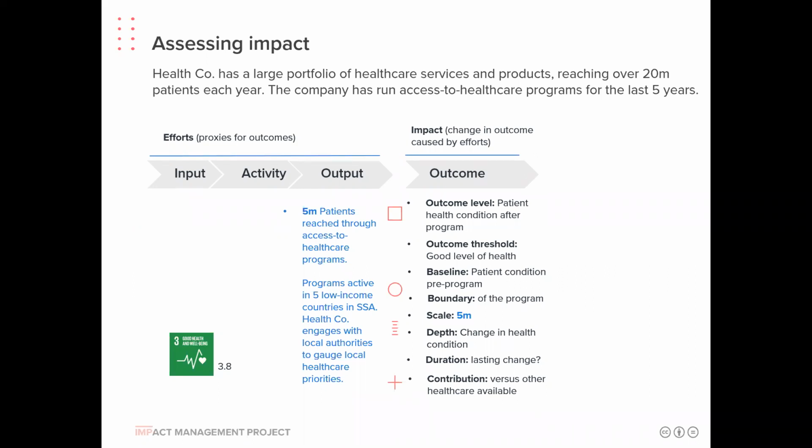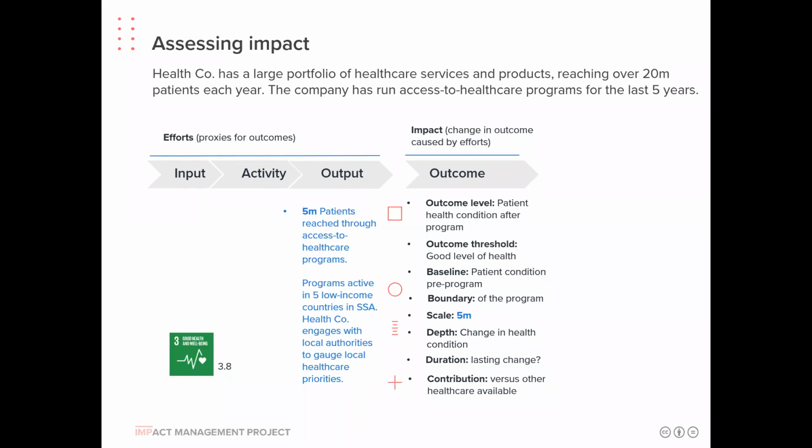So in this case, when we think about the ideal set of data, we'd want to know the blood pressure of the patients before screening. We'd want to probably take another reading perhaps 12 months later to see if there was a change. And we'd want to compare this 12-month blood pressure to the healthy level. And ideally, we would have these types of specific data for each separate initiative the company is managing.